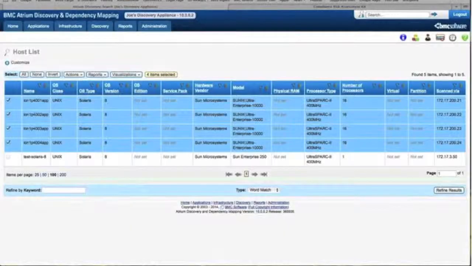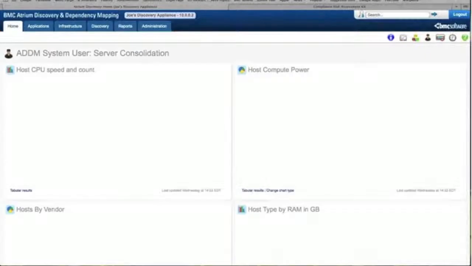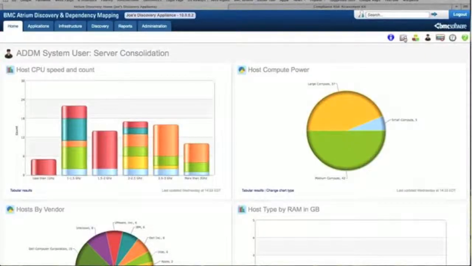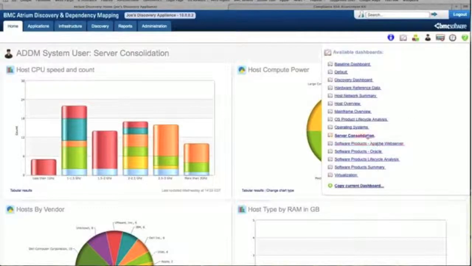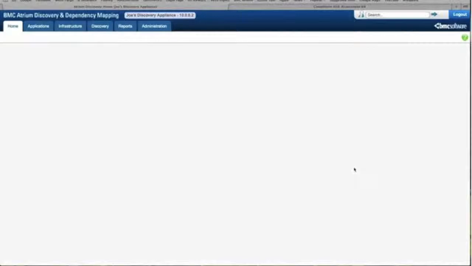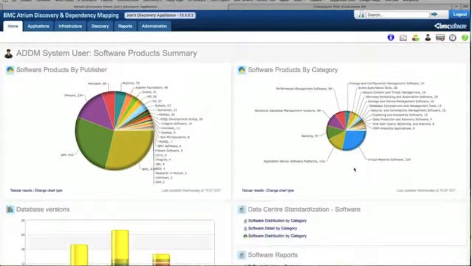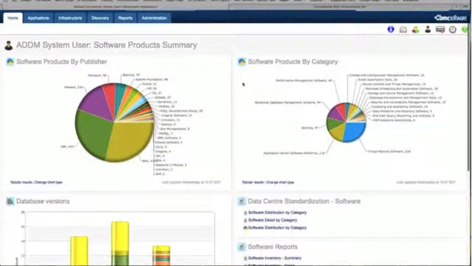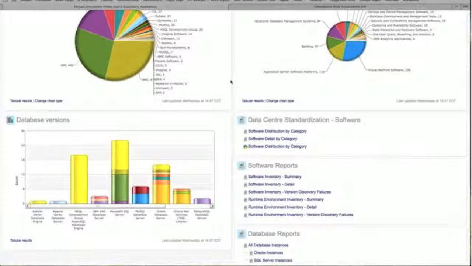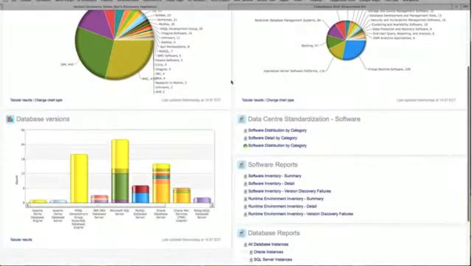So that's one aspect of asset management. Again, we've got software lifecycle management. If I'm looking for a particular software and I want to understand what my posture is versus the licenses that I own, I can always drill in. I can get a summary of the software. Again, looking at this particular dashboard gives me a focus point. It allows me to very quickly get at the data that I'm looking for.